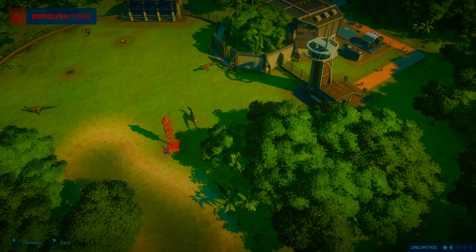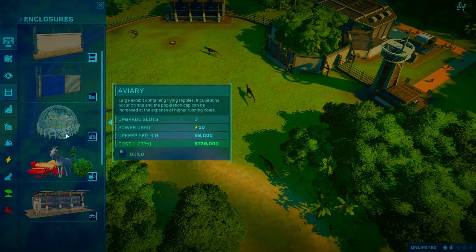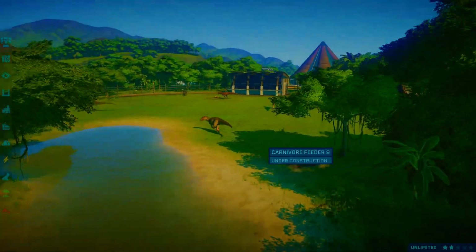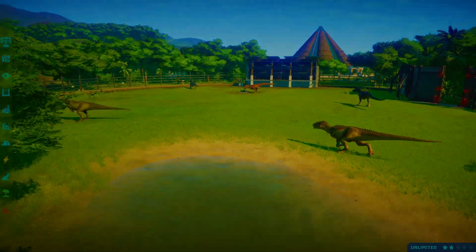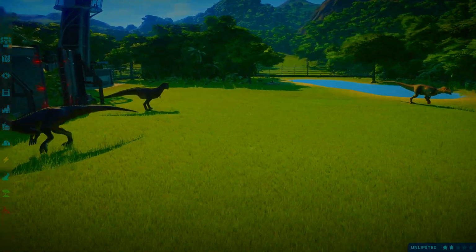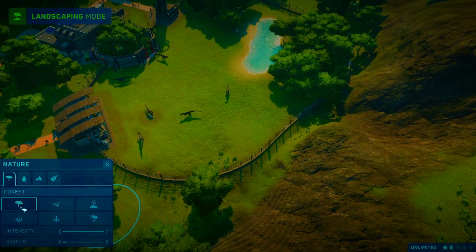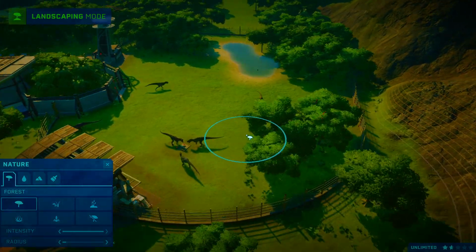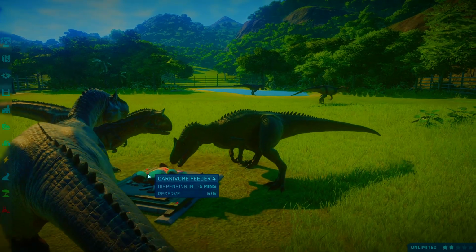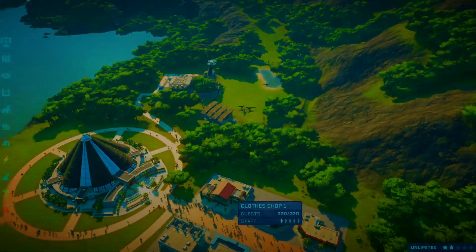Now I can get rid of this. That's actually quite useless now. This is like paradise for dinosaurs. But there are a lot of carnivores in here. Maybe I should sell some of these guys. Yeah, I'll sell some of them, okay.